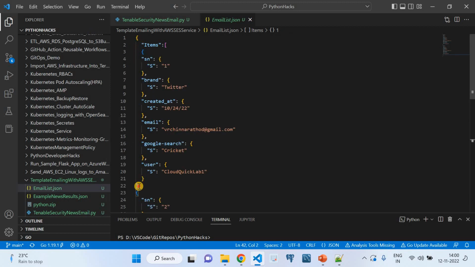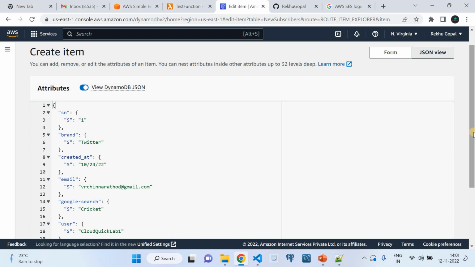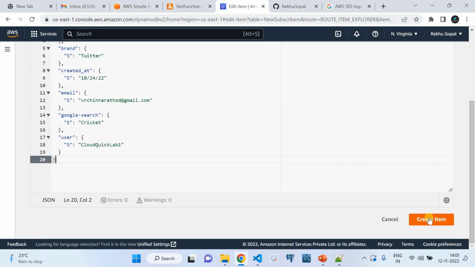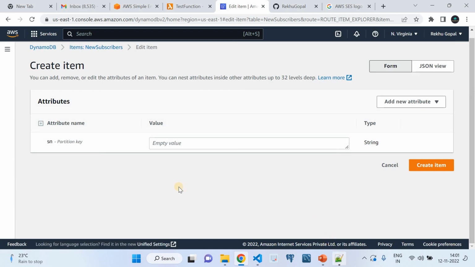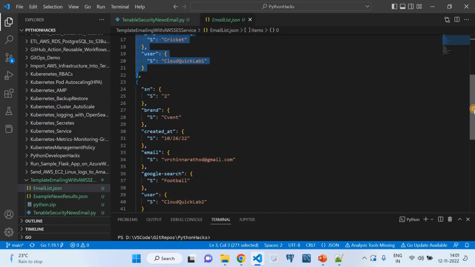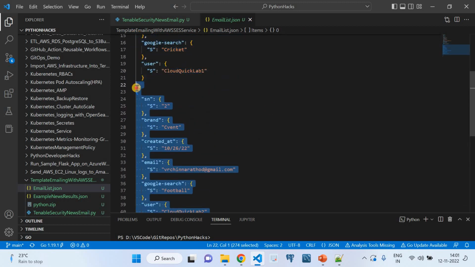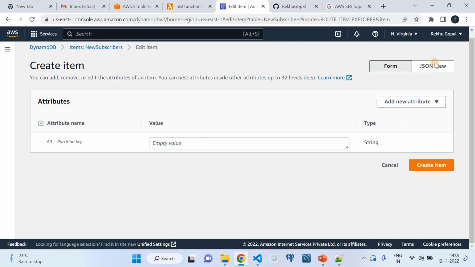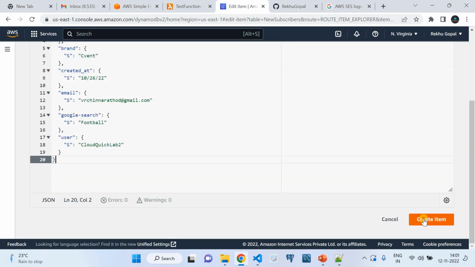So basically I'm creating the first item, right? So I'm just creating. So this is how. This record will be maintained by your application only. Okay, so create this record, and create one more record again. There is another record, which you can copy out. So I'm going to copy this now. So I will just see this is the copy, right? And then go to the JSON view, come here and paste it again. So basically create an item.